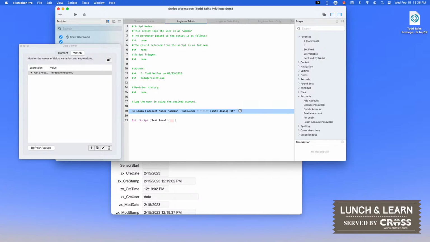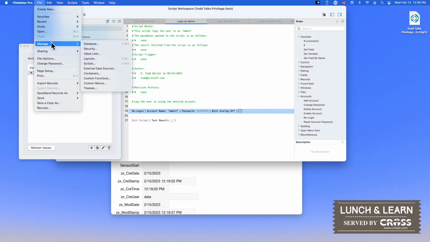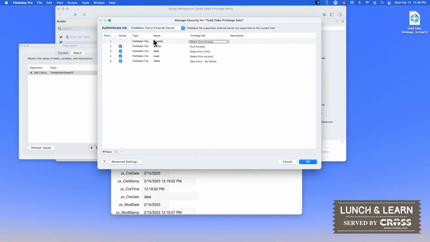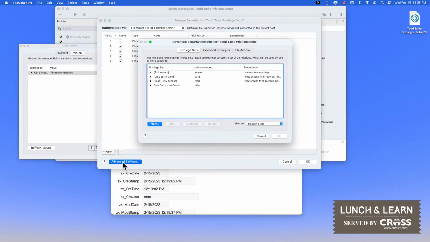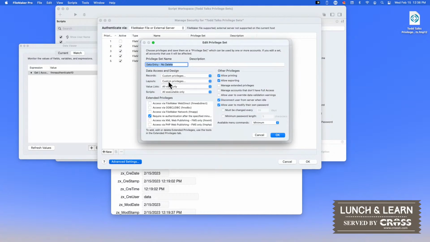Another gotcha, let me just show you this, because I've done this myself. We had touched on this here in the privileges, in our layouts, value lists, and scripts.